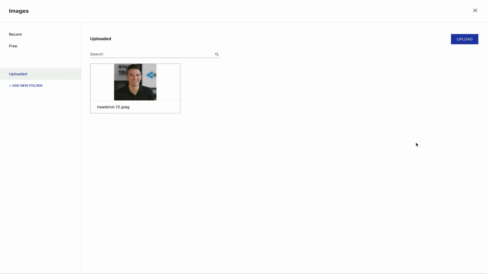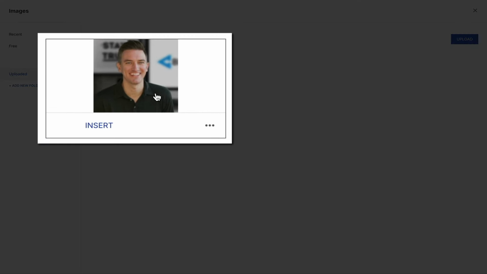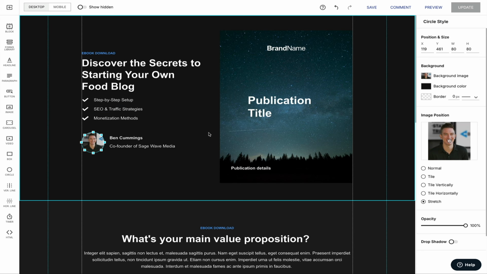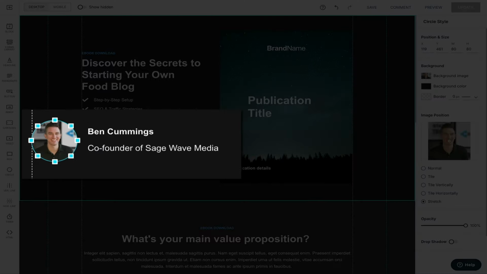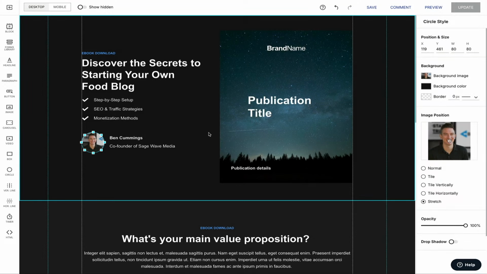Now, for the sake of time, I'm just going to insert this into the page, but if you click on the image, you can update the title and alt text, but I'm skipping that and just inserting the image into the landing page. So to do that, click the Insert button, and this will replace the placeholder image with the newly uploaded image. Then feel free to edit the image even more once it's been added, but I like it as is, so let's move on to the next image, which is this ebook cover.